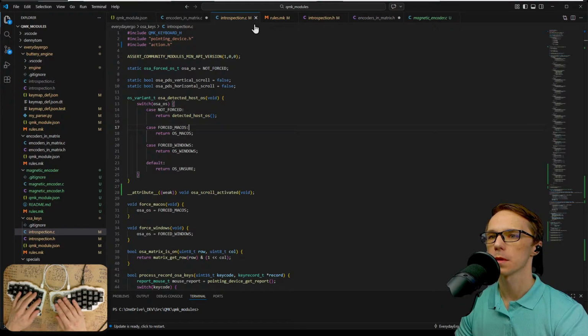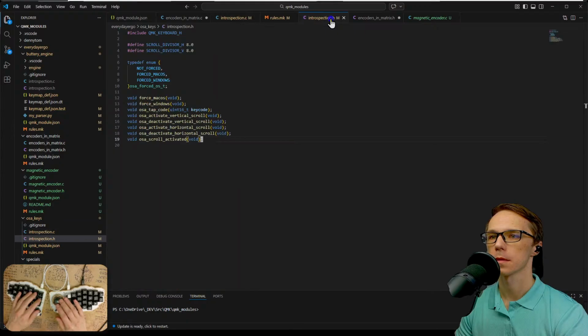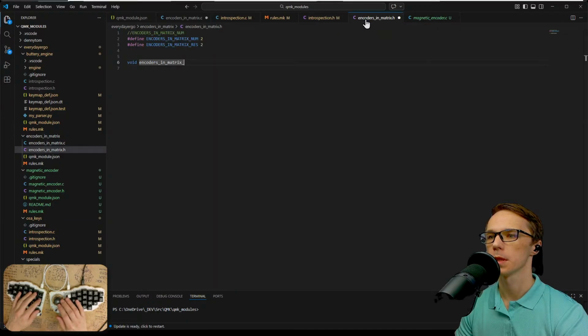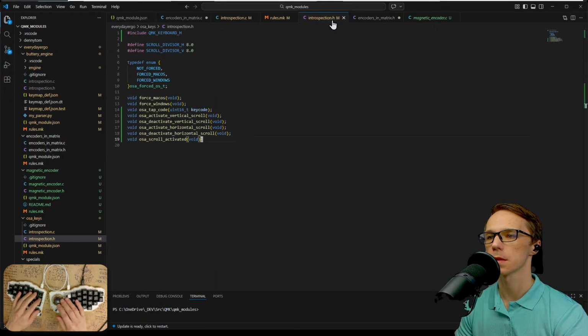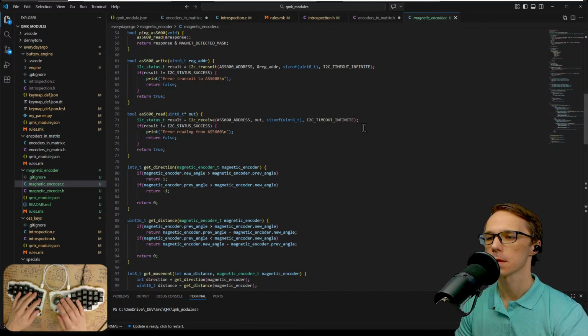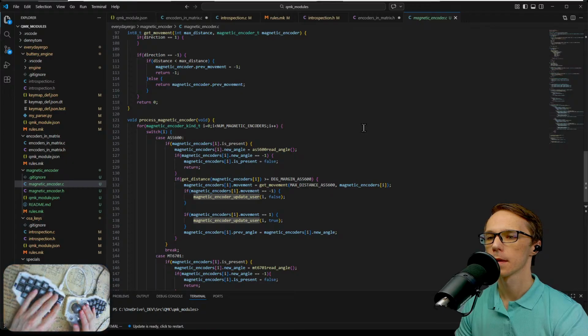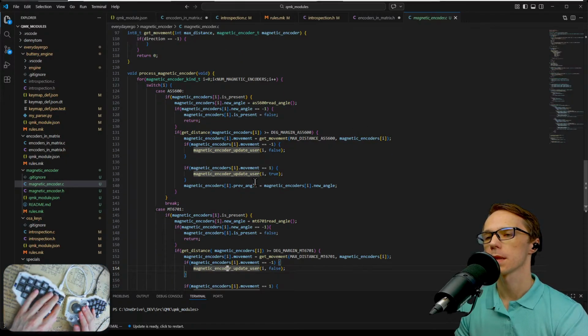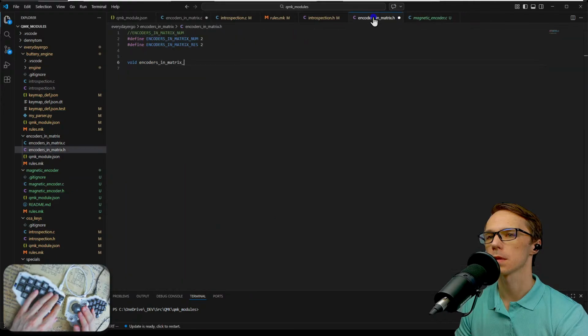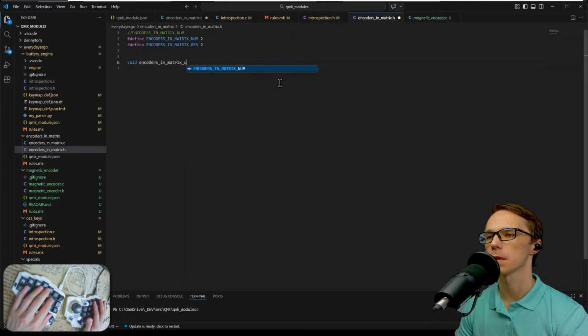Was it like report? It would be nice to at least keep a consistent naming. Okay, over here, it's magnetic encoder update user. So maybe I can do that as well. Encoders in matrix update user.